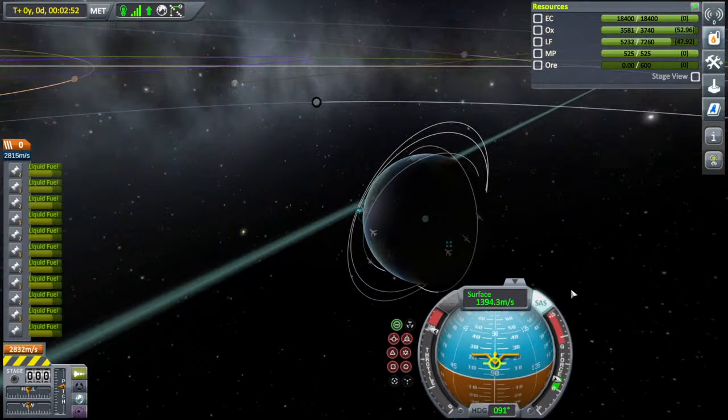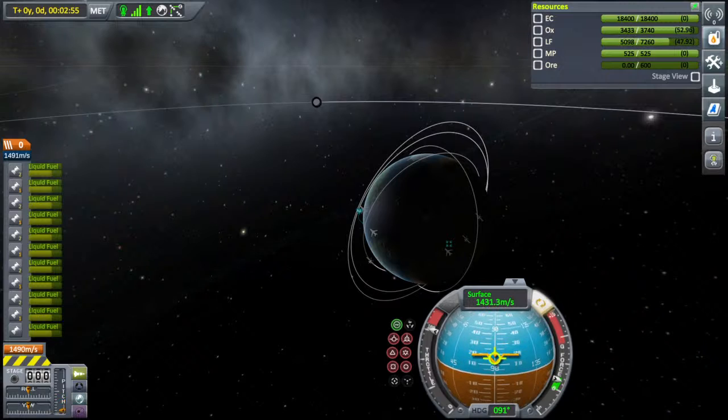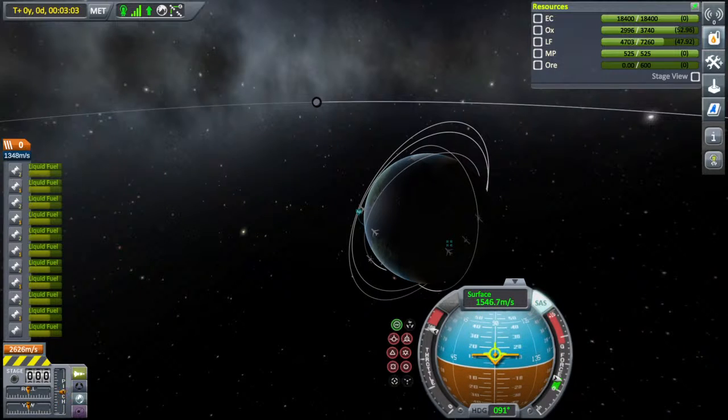Now, you get to see the map screen. Maybe get that closer to where we're going. So, what I'm looking at is the apoapsis. The apoapsis is your highest point in orbit.